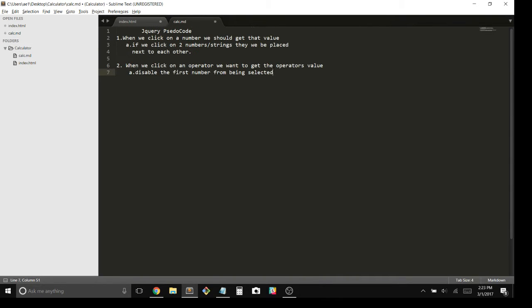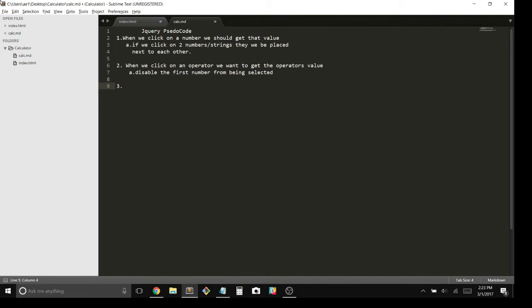Okay, and we also want, so we have the first number that's selected, and then we choose the operator after that, and then we have to choose the second number.